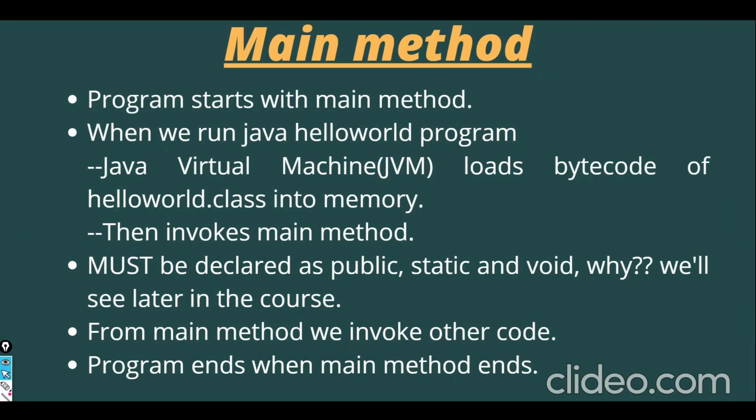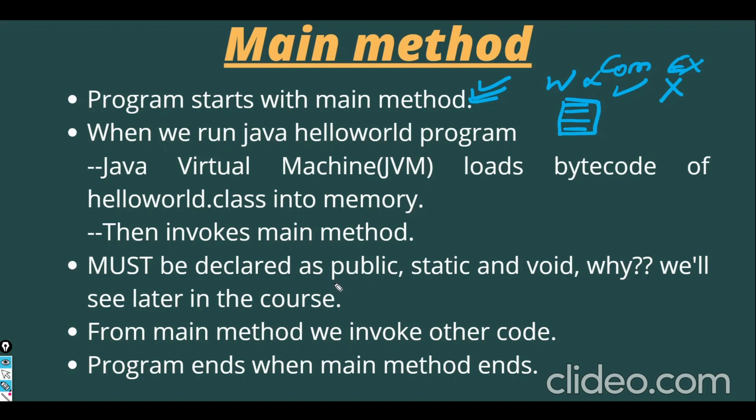Whenever you want to run your program, the main method is a must, meaning your program starts execution with the main method. But you may have heard that without the main method the program won't compile. That is wrong. If you don't have a main method, your program will compile but it won't get executed. Now we'll see how we declare a main method.